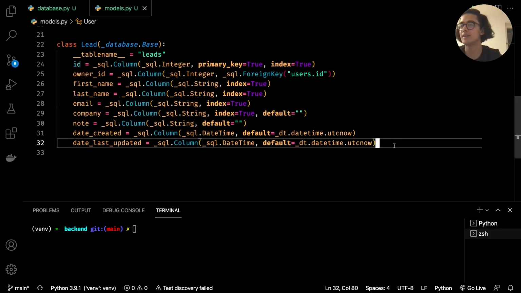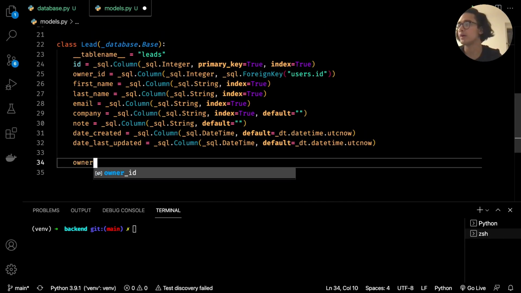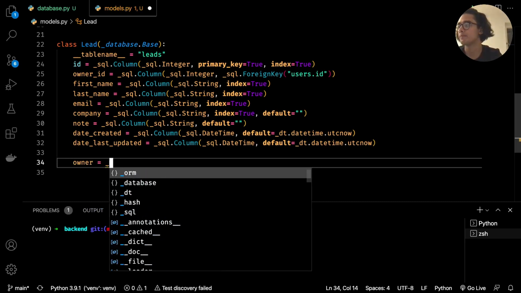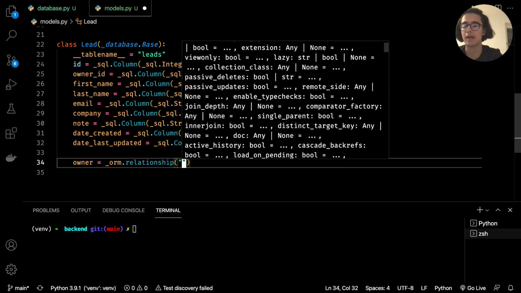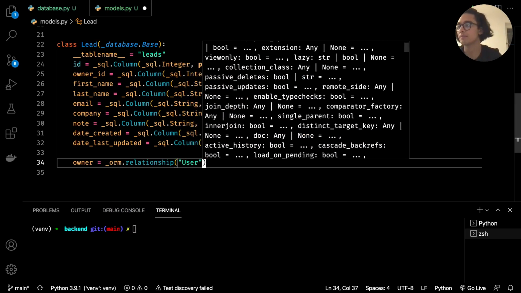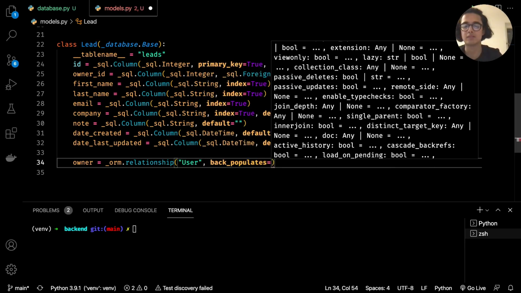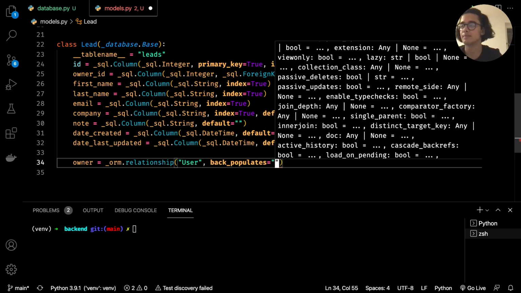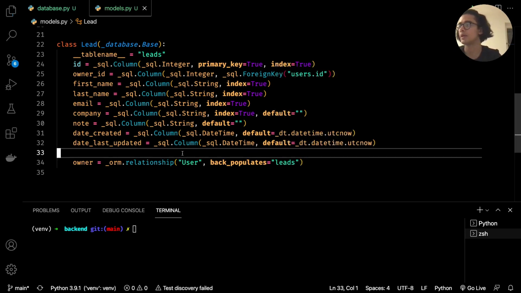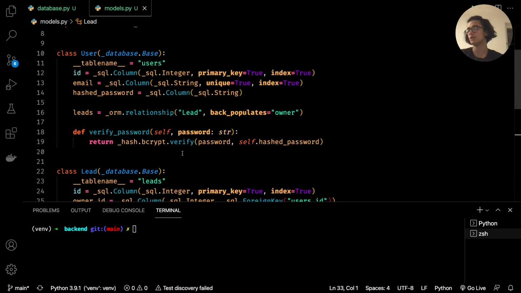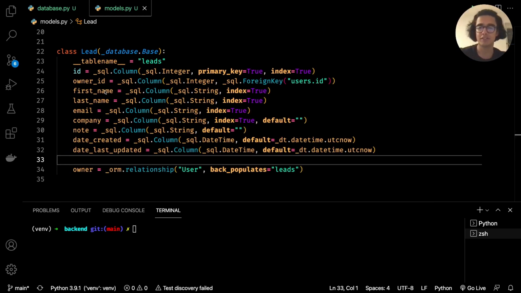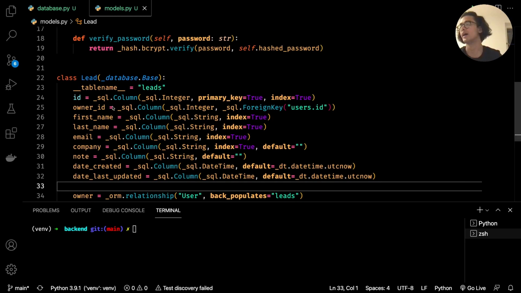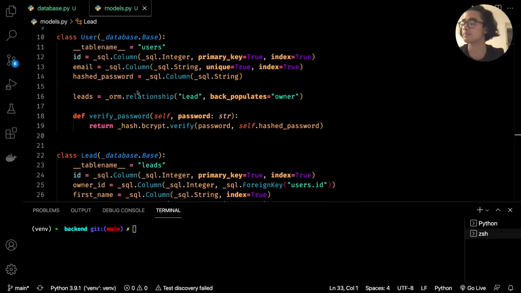And down here in the lead model, we can say owner is orm dot relationship, and we'll say user, back populates leads, like so. And that should be it for our models. So we have our user model, we have the lead model, with all the information. Feel free to add any extra information that you want, but I'm going to go with this.